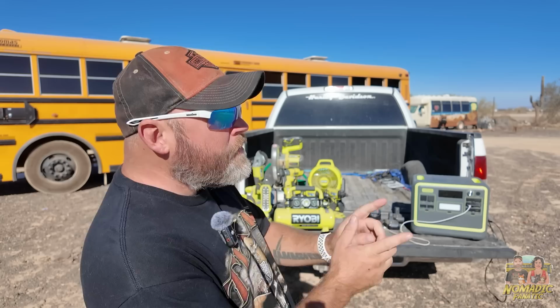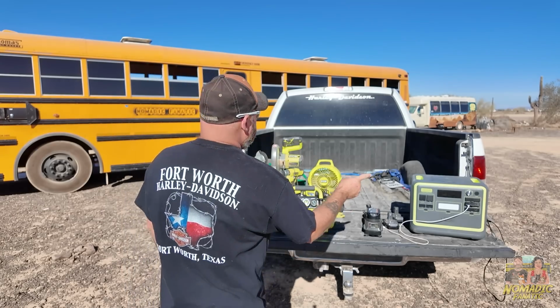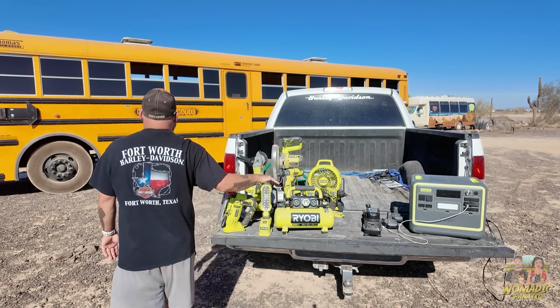What I want to show you today is really cool. This is a one-of-a-kind power station, and this power station is how I'm building this entire bus with all of these tools.